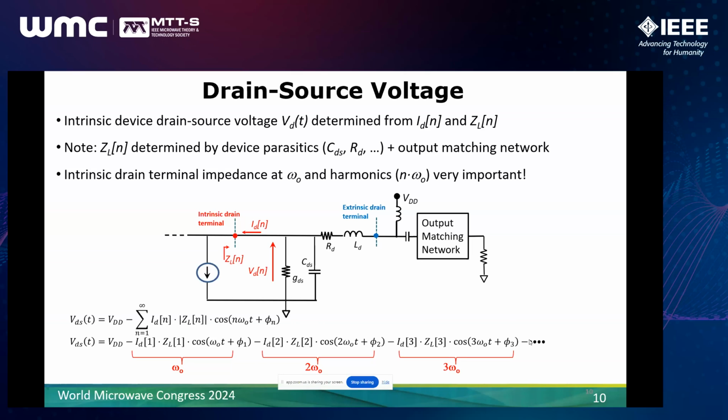The other point I want to mention again is that we have freedom with the output matching network to force any impedance at the intrinsic device that we want, both at the fundamental and the harmonics. We simply need to overcome the effects of the output conductance, output capacitance, and any parasitics in the device, but we have freedom of choice to create any impedance we want at the intrinsic device, again, at both the fundamental and the harmonics, and that will lead to very useful classes of operation.